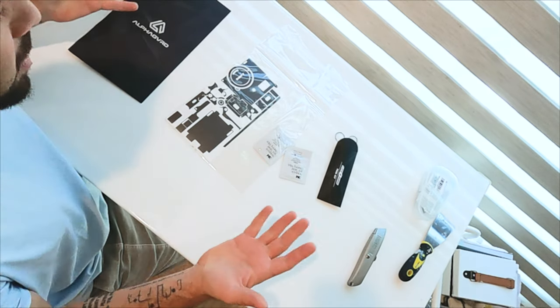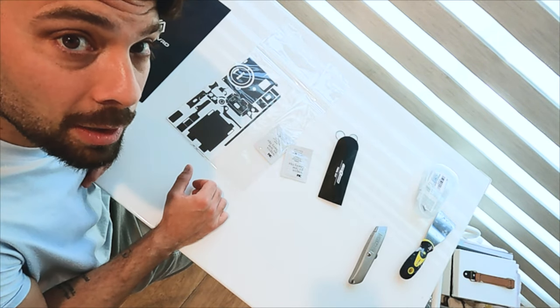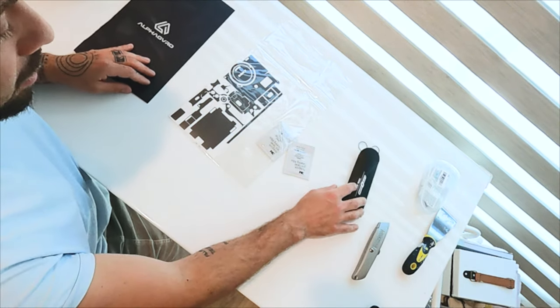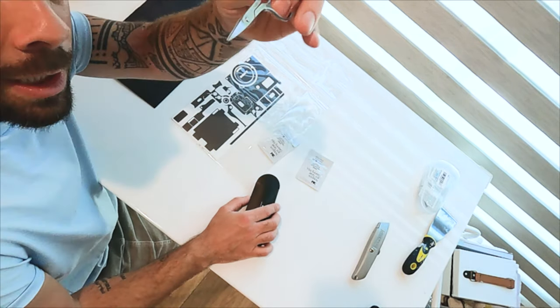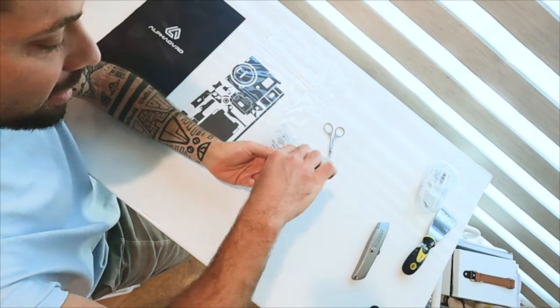Okay, so I'm gonna do this sort of wide shot. This is a weird angle. I don't think too many people who unbox do this angle. Hi, how you doing? But I wanna do a wide establishing shot to show you all the pieces that I have and some extra things that I brought, such as these tiny scissors, just in case I wanna do some of that modifying that I talked about.